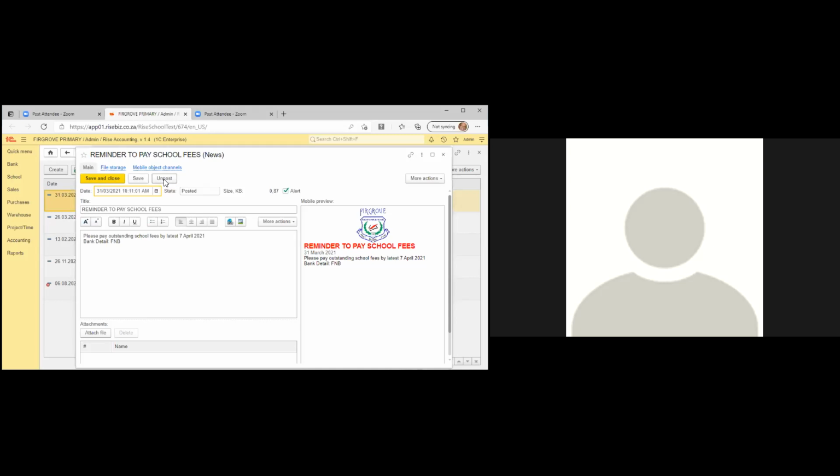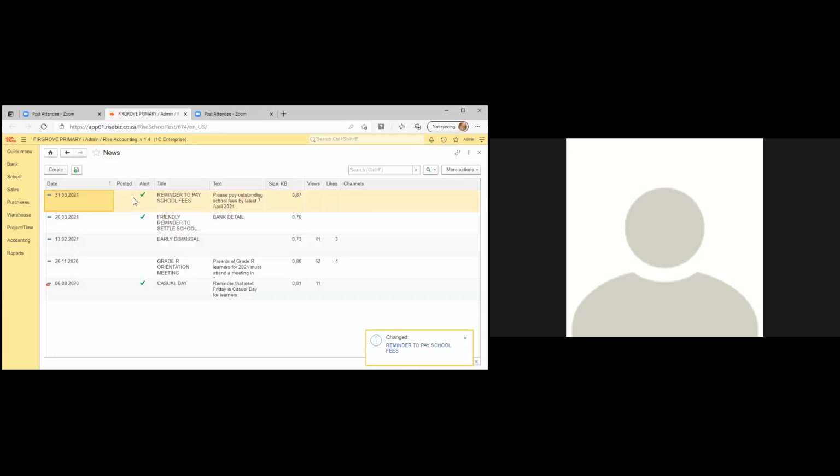Let's say after the 7th, you can unpost, save and close. And you will see that the tick under posted has disappeared. So you have to post it in order for it to appear on the communicator. And if you have put it on as an alert, it will go through as a push notification. Okay, is that good, Anna? Thank you. Okay.